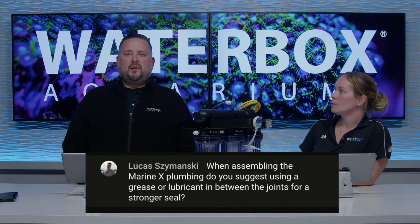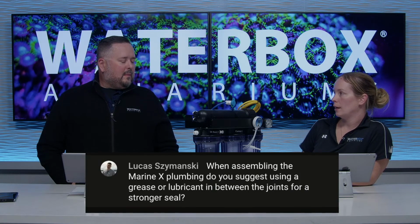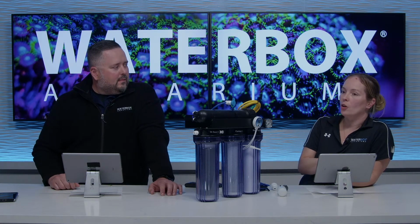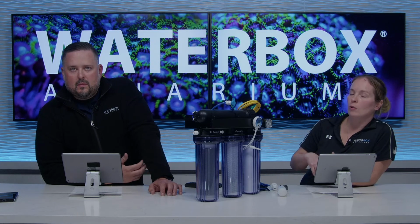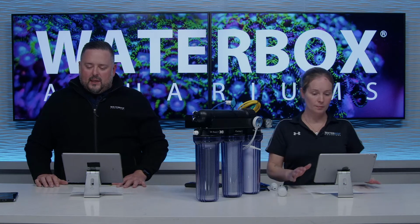When assembling the MarineX plumbing, do you suggest using a grease or lubricant between the joints for a stronger seal? No, for the plumbing, it's all got O-rings, gaskets, stuff like that. I wouldn't add anything else to it. Doesn't need it. Maybe over the long term, if you undo the plumbing and it dries out and you don't use the tank for a while, you want to put new O-rings and gaskets in, but you shouldn't have to use any kind of sealants on the plumbing itself. Plug and play, man. Just twist a few together and you're up and rolling with your plumbing. That's the beauty of that plumbing kit.